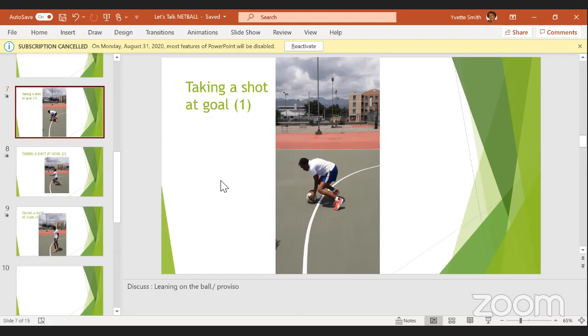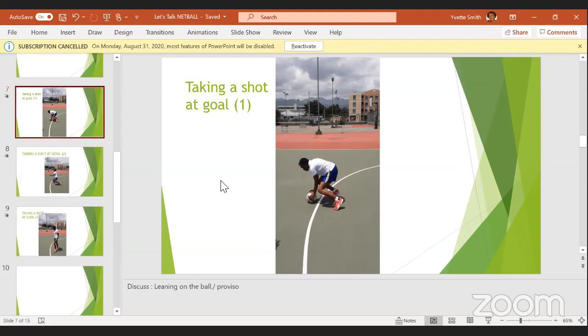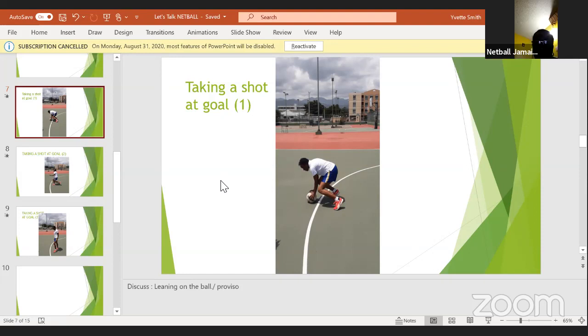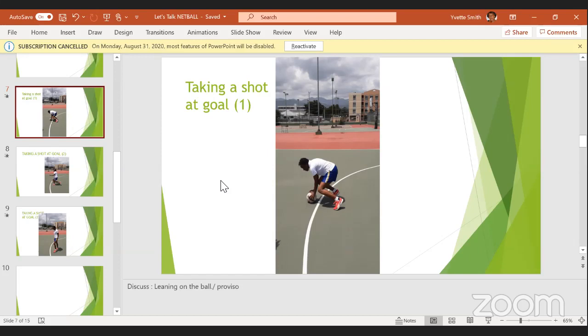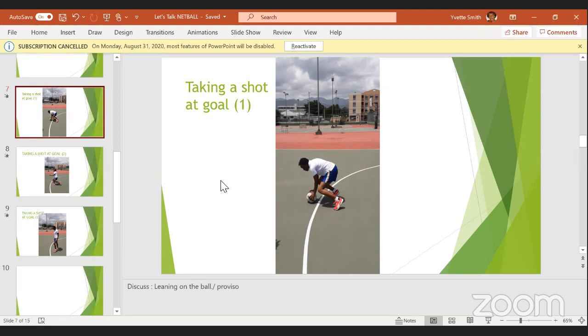I'm just looking at the scenario that you're looking at now, and I'm trying to refer to the rule or the guide as we have it. Because based on this scenario, it would support that some part of her is making contact with the ground outside of the shooting area. Which part of her is touching the ground? Not part of her, but the fact that she has the ball on the ground outside of the shooting area can be considered as making contact with the ground. But how come you allow her to roll the ball to herself? I did not allow her to roll the ball to herself. That is what I'm trying to clear up now.